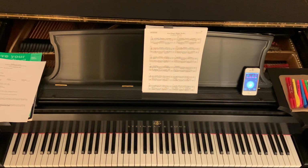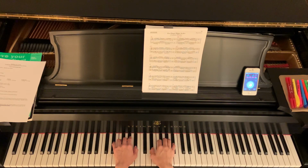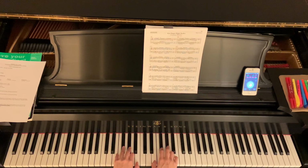Now let's continue week 3, E flat major. Put both hands on E flat major position, right hand going up, left hand going down. Both hands started from your thumbs. Here we go. Let's continue E major. E major position, contrary motion, 5-finger pattern. That's it.